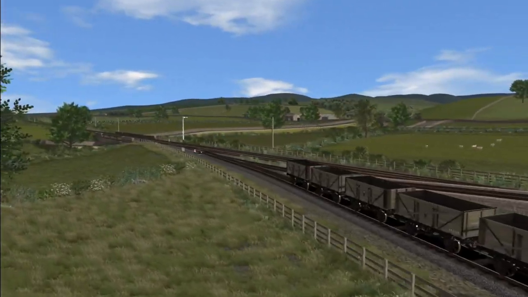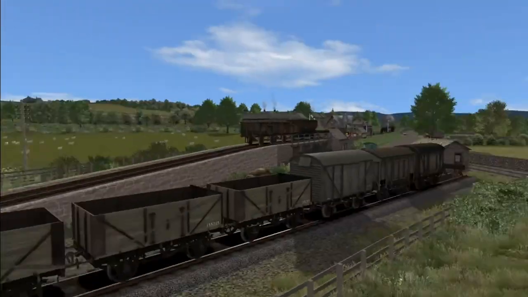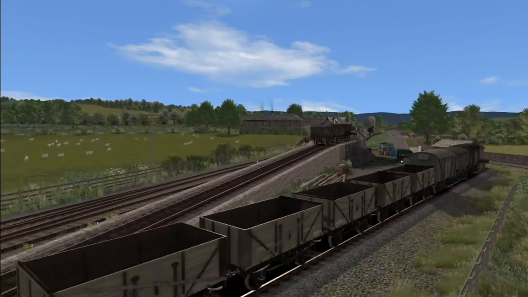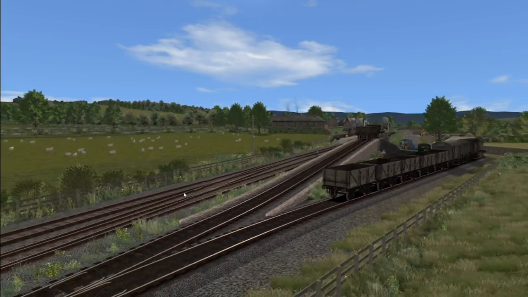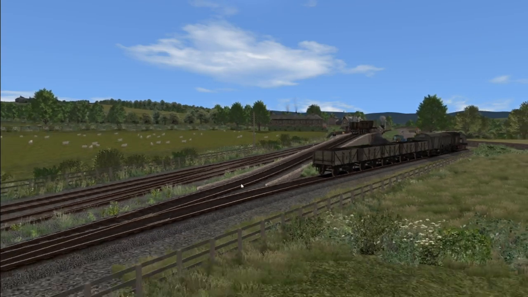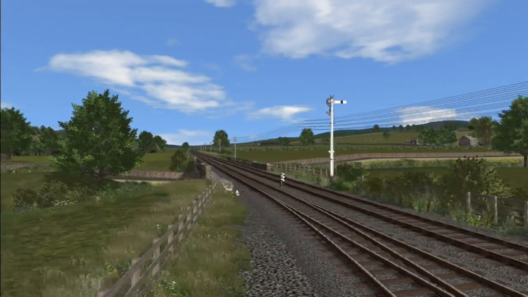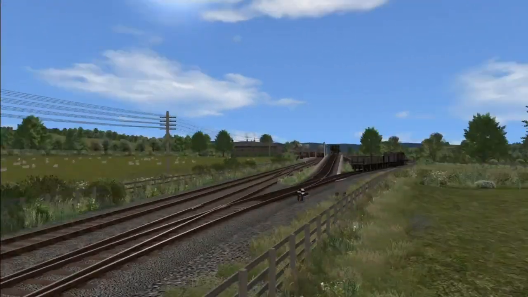I know Ben Yates has been working on this route for years to get it to where it is, and he's done so much research into it with Peter Walton's fantastic books and stuff. And obviously the route is dedicated to Peter Walton, because without him it would have been impossible. So we'll continue on through here now, and carry on up the valley.